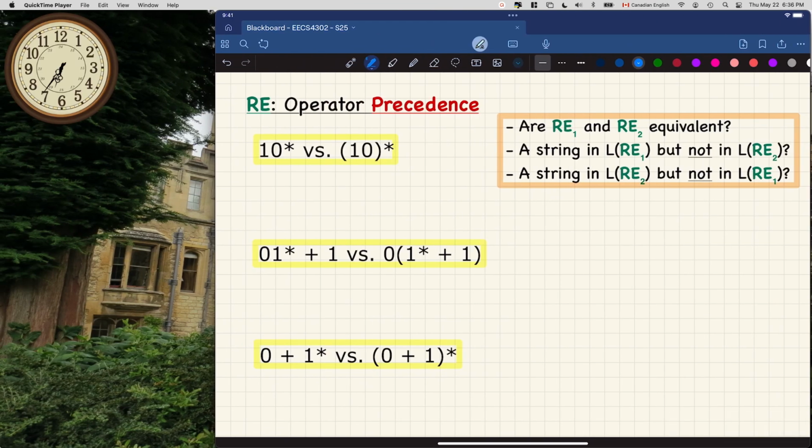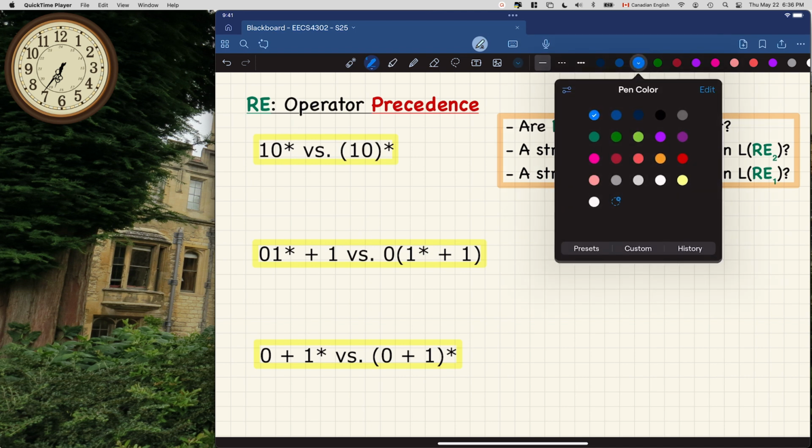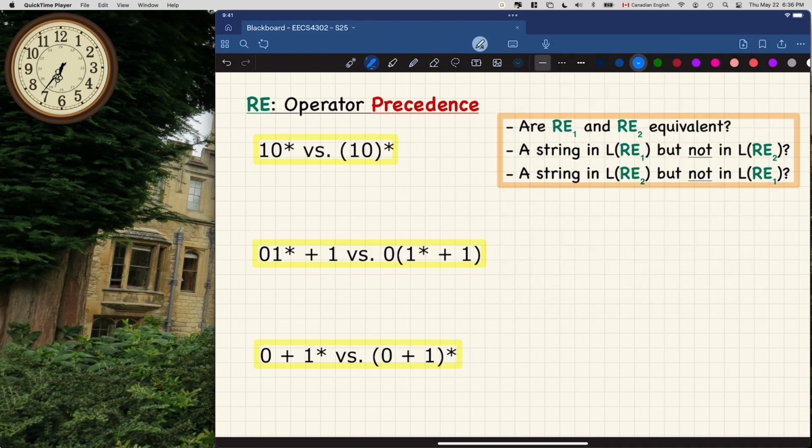Okay, just before that, let me just tell you the rule, okay? That's also on your slides, but just for us to do the example, I'll do one of them together with you. The other two you can try as exercises. Okay. So the precedence rule. The highest precedence is the Kleene star. And the next one is concatenation.